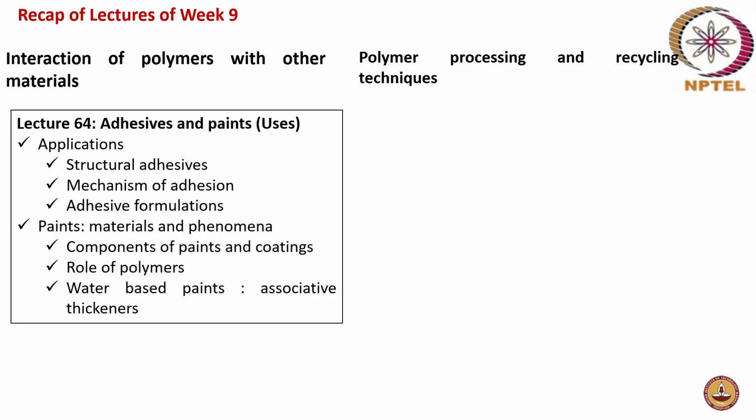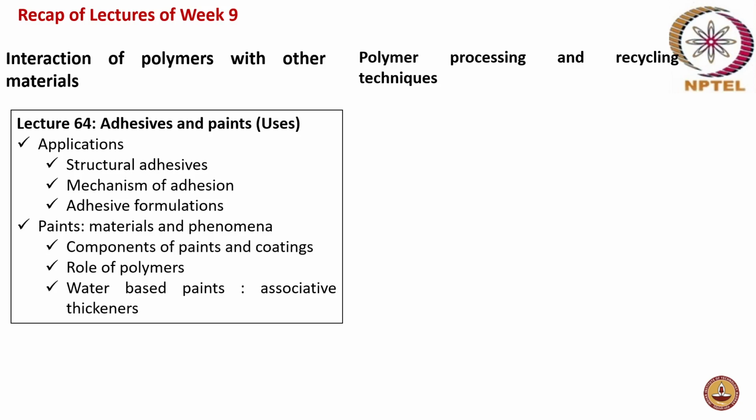And then what are the mechanisms of adhesion, and what are the other types of adhesives, like flexible adhesives and sealants. When it is going to act as a sealant, it should avoid leakage of any solvent or any fluid passing through it, right? So this was discussed, and what are the different types of adhesive failures was discussed, and what are the different types of adhesive formulations. Okay, and what are the mechanisms of adhesion?